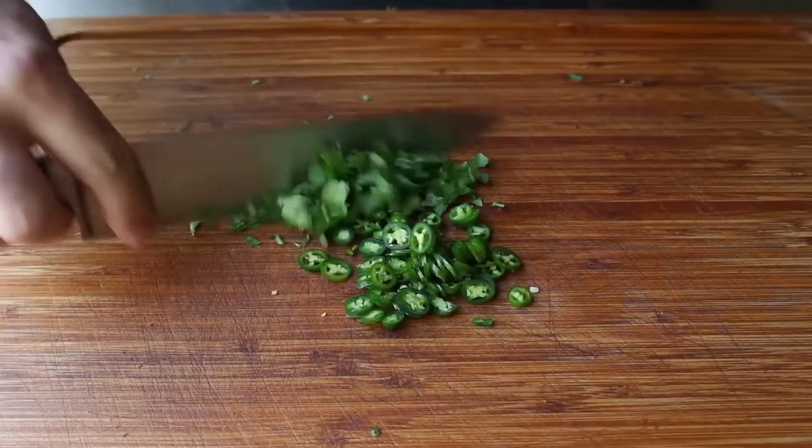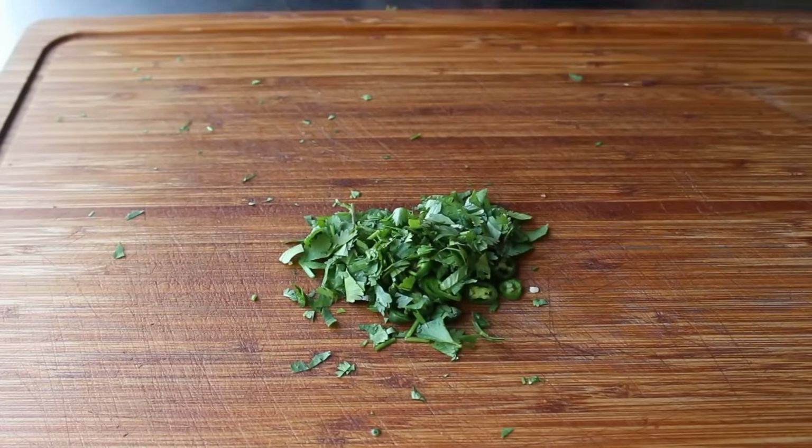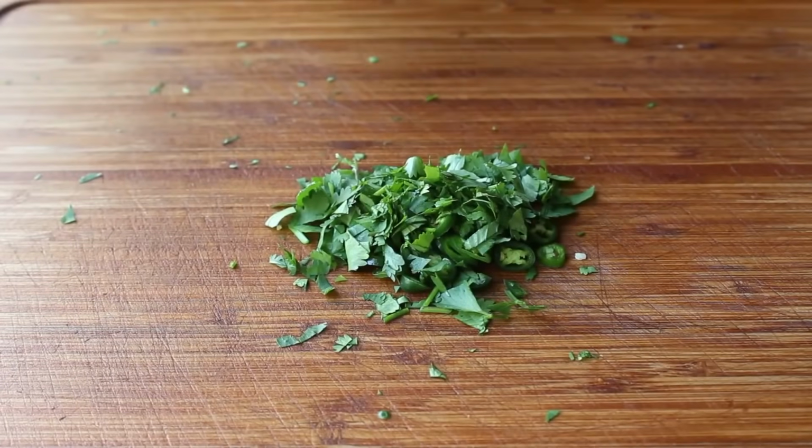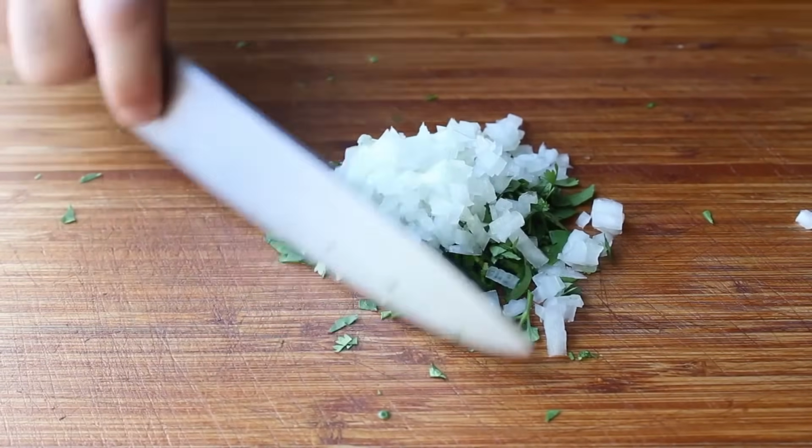But anyway, we're going to give that cilantro a little chop, and then pile it up on top of our peppers. And then we're also going to take about 1/3 of a cup of diced white onions and add those to the pile. And then we'll take our knife and give that a brief chopping.